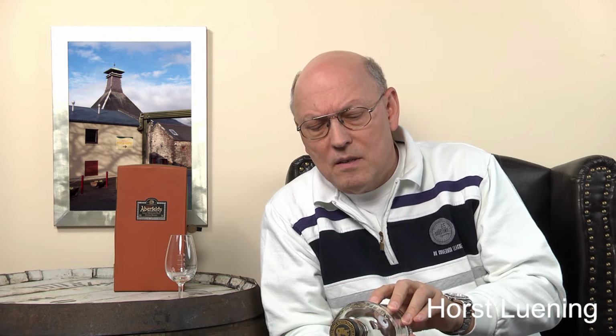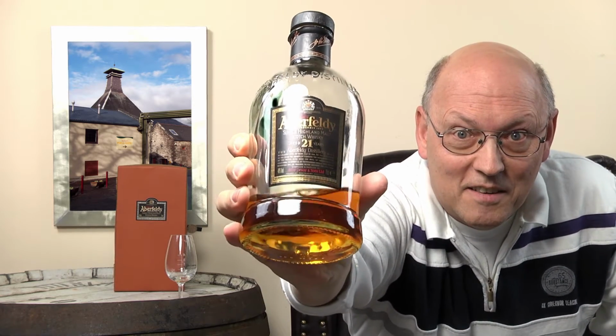The Aberfeldy distillery was established over 100 years ago in 1898, when the railway was built, on the south bank of the River Tay. Aberfeldy combines the fresh spring water of the Pitilie Burn, with the skill of generations of craftsmen, to produce an outstanding single malt whiskey renowned for its heather, honey, softness and full body. Limited bottling, individually numbered. It's not that limited, it's been several years on the market. Here you see these tiny letters.